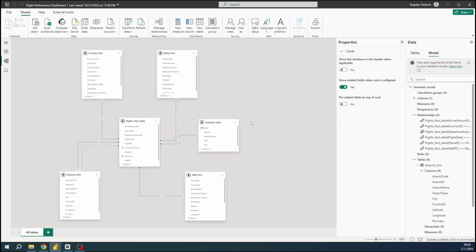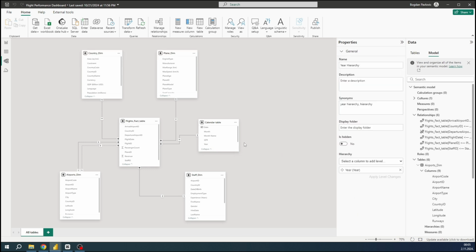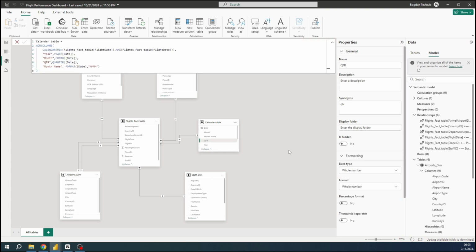Now we have our date column. And the last important thing that we want to have in our calendar table is a date hierarchy. How are we going to create a hierarchy and why do we need it? For example, if we want to have a line chart and we want to see results per year and then drill down per month or per quarter, or drill down to the lowest level, the date level, we will need a date hierarchy. To create a date hierarchy, we have to navigate to the highest level, and in our case that is year. Click on three dots, click on Create hierarchy, and let's scroll down, and as you can see here we have the year hierarchy created. Now we are going to add quarter to that hierarchy. That is our next level.